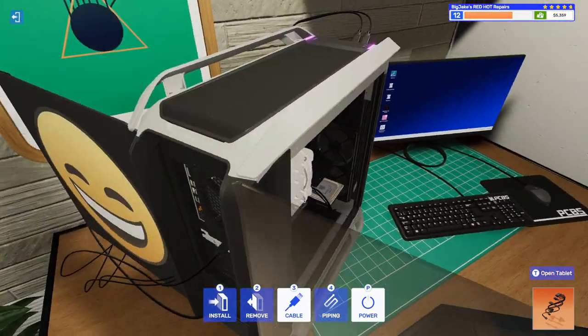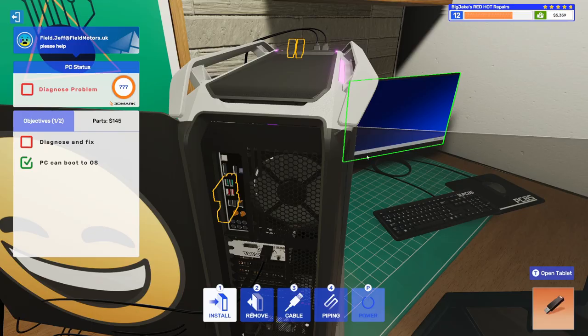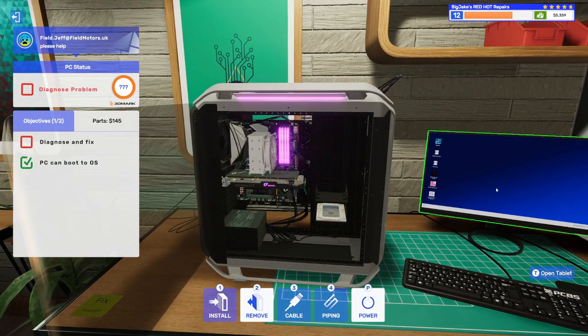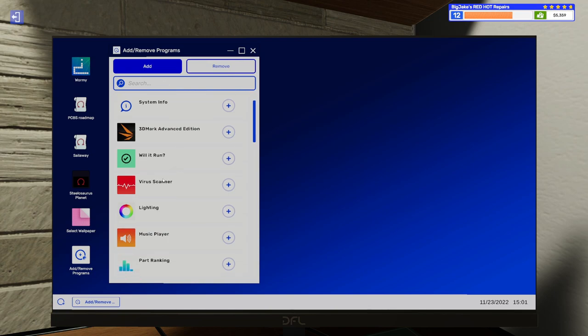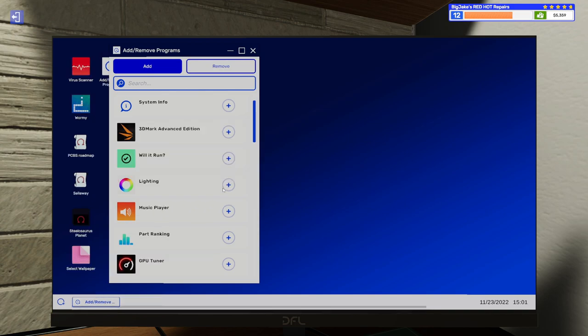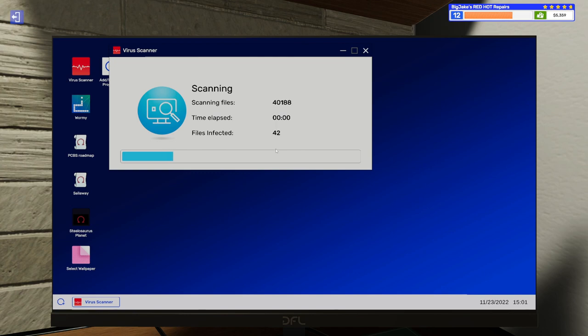We do need to do a virus scan though. So let's go up here to tools, USB drive. This case is so big. There we go. Jeez. Let's see. Virus scanner. That's what I was looking for. I forgot what I was looking for. Virus scanner. Maybe. Okay. Virus scanner. Start scanning.